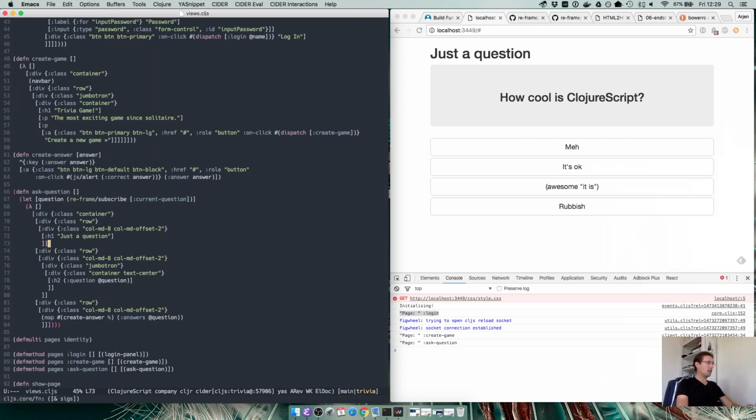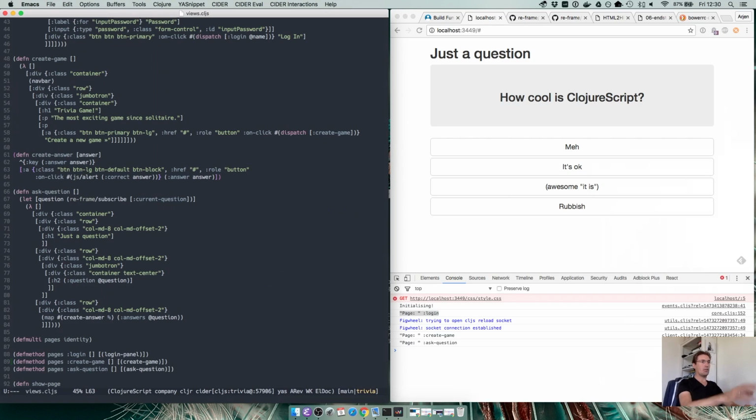So it will get the question, it will display it saying, all right, here we will put the question out of the question, and then we will create a map or a list really of buttons, which is a function called create answer, which had a little bit of a twist to it in the sense that due to us creating HTML hiccup elements in a list, we need to supply a key that identifies that element. We did not have any form of identifier, so what we did is we gave the key the value of the answer to the question, which is probably not very smart, but it works for now.